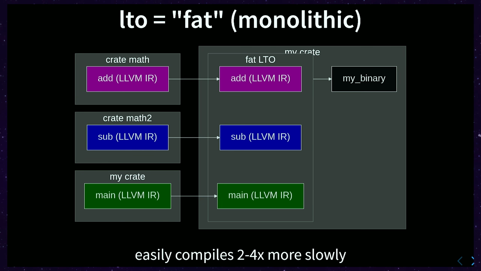I've benchmarked it a bit, and I've seen clean build compile time slowdowns of 2 up to 4 times in release builds. So only use this if you really want performance. But it can give significant performance speedups, all the way from 0% to 10% or maybe even 20%, depending on what exactly you're doing, of course. Benchmark if you really want to know. And this is very slow. If only there was a better way to do this.